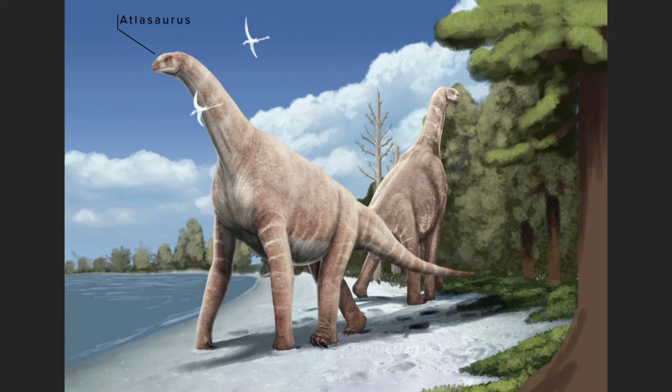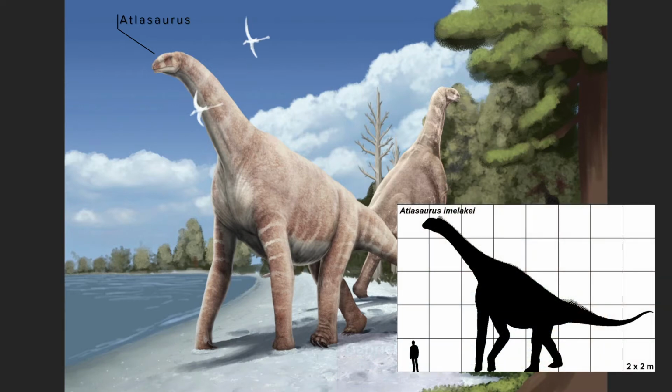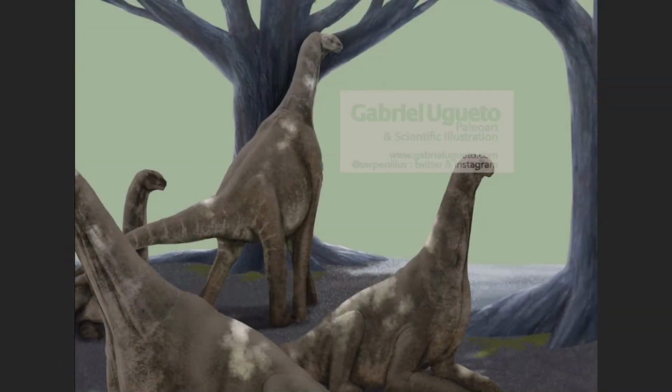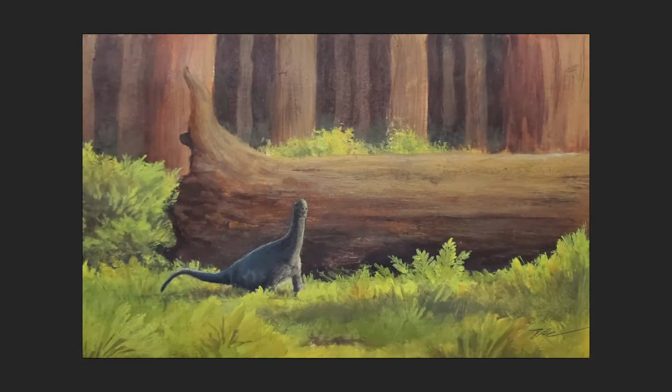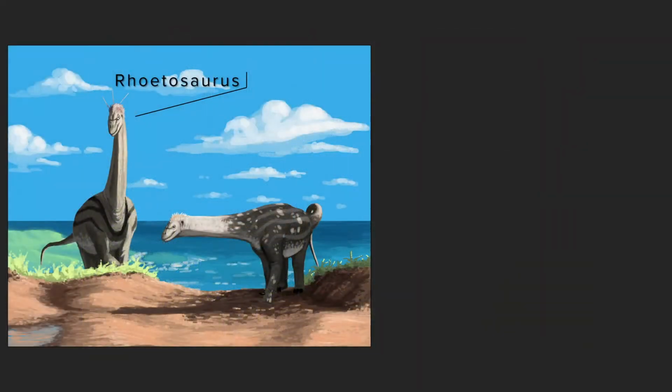So it would reach the same height as those Mamenchisaurs, but the body plan is completely different. You can see its size compared to a human here, and a bit of a different picture here. And a young one, proportions look a little better here, but really short-necked sauropods are a thing. They lived here in the Middle Jurassic.